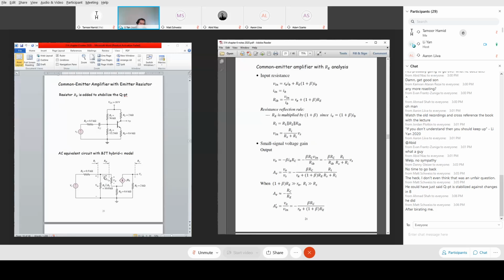And V_in contains what? Two steps. One is the voltage drop at R pi, that's this part. Another voltage drop is at the resistance RE. So V_in equals V pi plus the drop at RE, and V pi equals R pi times IB, the base current. What's the voltage drop at the resistance RE? At RE you have two contributions of current. One branch comes from this base current IB, another comes from the collector, which is beta times IB. So the full emitter current is the sum of these currents, which is 1 plus beta times IB.